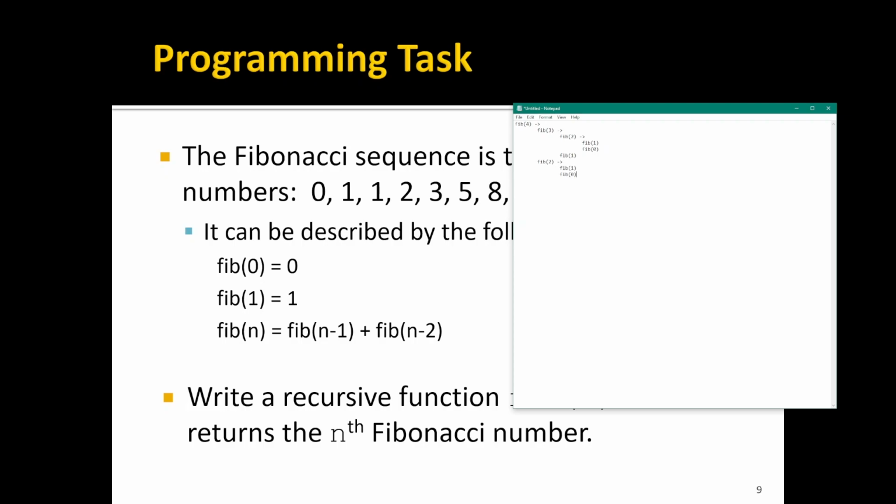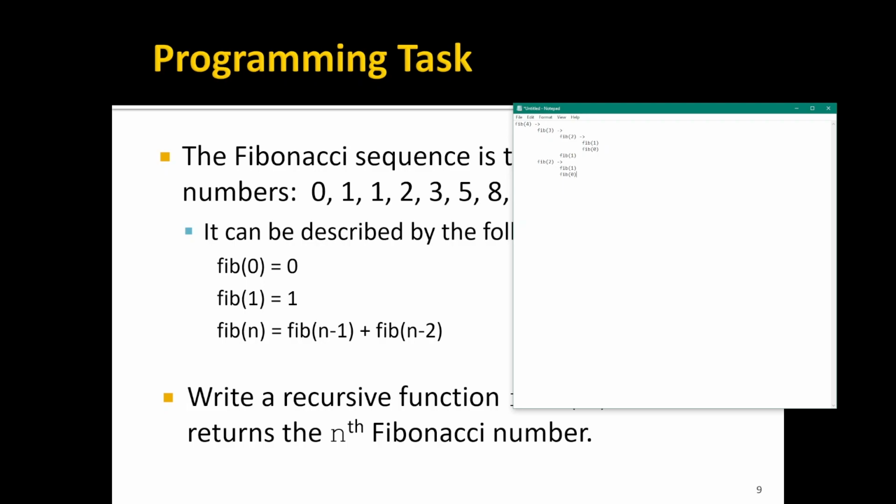So our user wanting the fib of 4 will just type fib of 4, but then the definition of that function will have to calculate or call the fib of 3 and the fib of 2. Then to calculate the fib of 3, we'll have to call the fib of 2 and the fib of 1. To get the fib of 2, we'll have to call the fib of 1 and the fib of 0, both of which are base cases, so it can do that trivially, and return those values, sum them up to get the fib of 2. And then it sums that with the fib of 1 to give us the fib of 3. And then it calls fib of 2, getting fib of 1 and 0 from that, summing all that up to give us fib of 4.